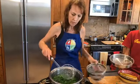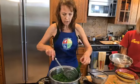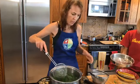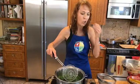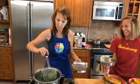Sometimes I'll take out a little bit just to taste it to make sure it's gotten tender. But I'm good with it anyway. Some people are getting used to it, so. Do you ever massage your kale? Yeah, you can. Give it what we call the strip and massage. First you strip it of the stem and then you massage.